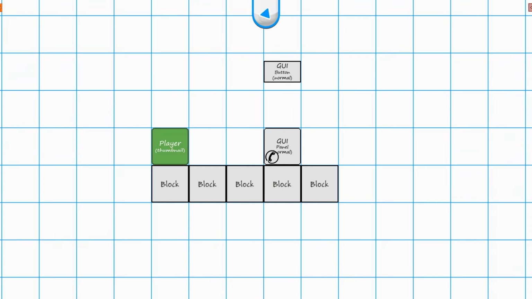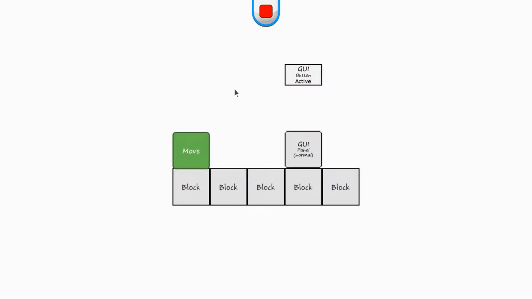Now when we play, the button itself, once it comes up, will be in the active state, and then we can click it. You can have the hover state if you have it selected. Now if I turn it off, it just takes our panel away. And if I turn it back on, the panel comes back. So it's very simple in that regard, but in terms of use, you could use it in game. Maybe this is a blocker and you want to be able to turn it on and off this way. The active and inactive are two icon images.